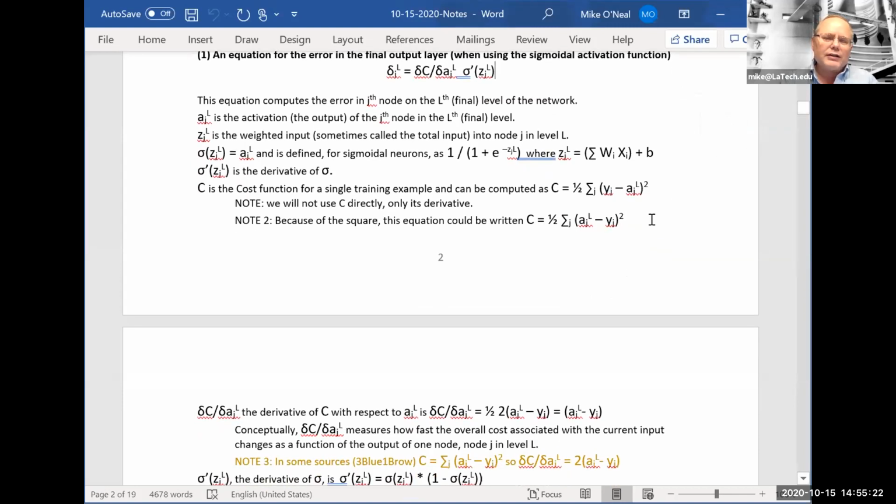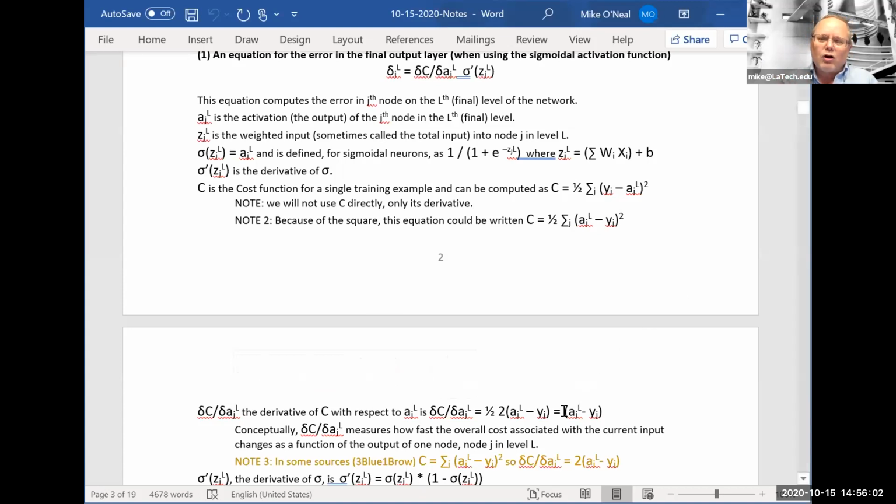For those of you who have forgotten calculus like I have, you might say, Mike, won't I get a different answer if I leave the y before the a rather than putting the y after the a? I mean, wouldn't one of them give me a minus y and the other one give me y minus a? No, in fact, that doesn't happen because we're getting the derivative of the cost function with respect to the output. I had forgotten the details of that, but I went to Wolfram Alpha and I plugged it in, and when you take the derivative, it'll reverse it.